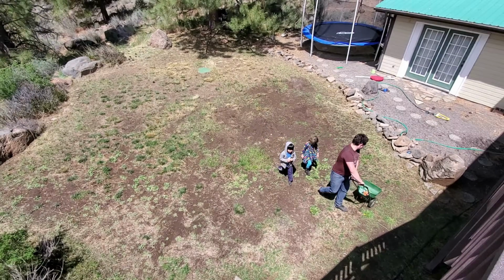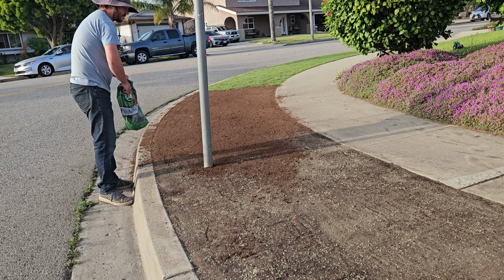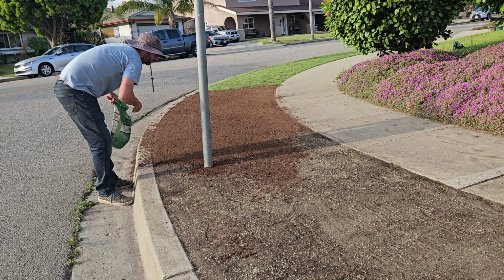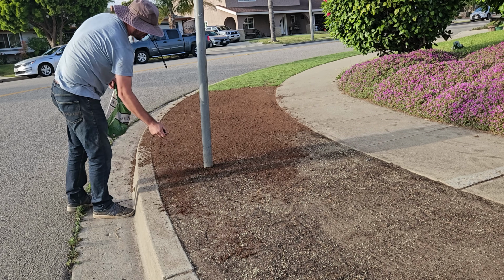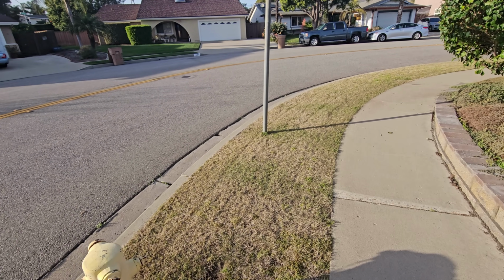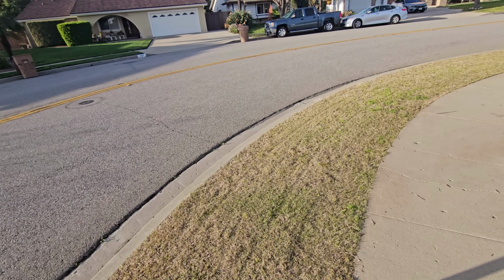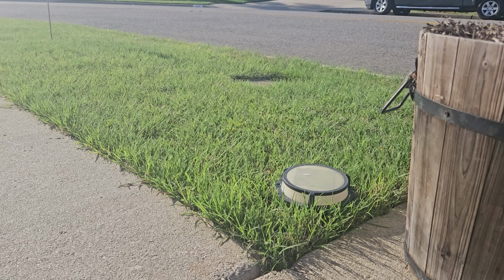The important thing to remember, however, is that in that scenario, the most important thing is not the dethatcher. It's actually covering the grass seed up with some sort of cover, like a straw mat, peat moss, or coconut coir. To get that grass seed to germinate, it needs to be sitting on the soil, which is easy in a bare soil scenario, but it has to be covered so that the seed stays moist during the long days of spring.